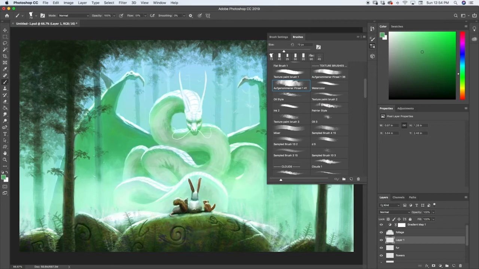Alright, then we're going to come in here and, using a texture brush, just sort of get a little bit of texture in here in the belly area of the dragon.